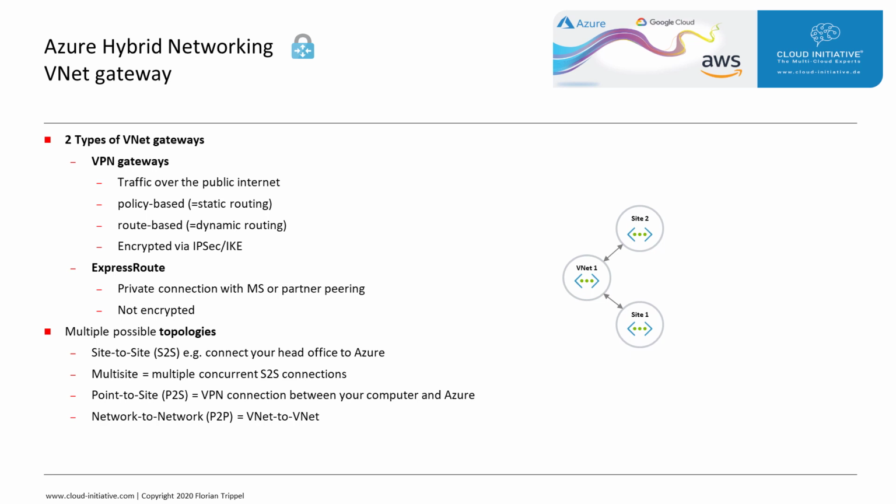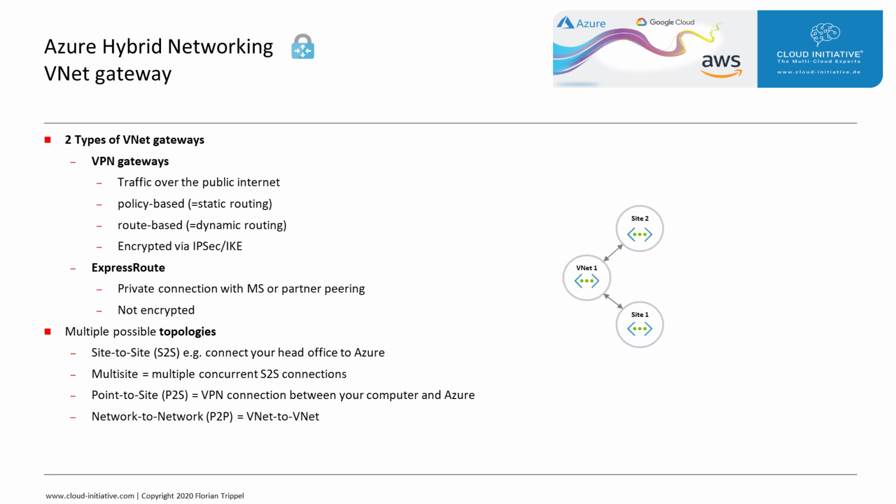Let's spend some more words on network topologies and the problem we are trying to solve for the client. The target network topology also determines our options. Are we looking to connect two or more sites with each other, such as office locations to Azure? Then both types are valid options. Or do we want to let client computers connect to our corporate network in Azure? In this case, we have a point-to-site topology, so we are limited to VPN gateways.